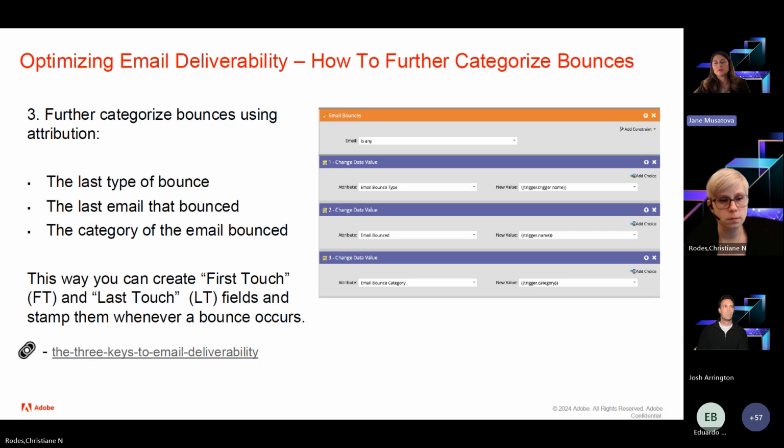What you can do is create the first touch and the last touch fields and stamp them from the moment you create them. And then if the first touch field is empty, you can set it up with the value of the last touch. That's how you would also set up your attribution model for lead source, for instance. And then you can use it in the scoring, you can deduct points for specific hard or soft bounces.